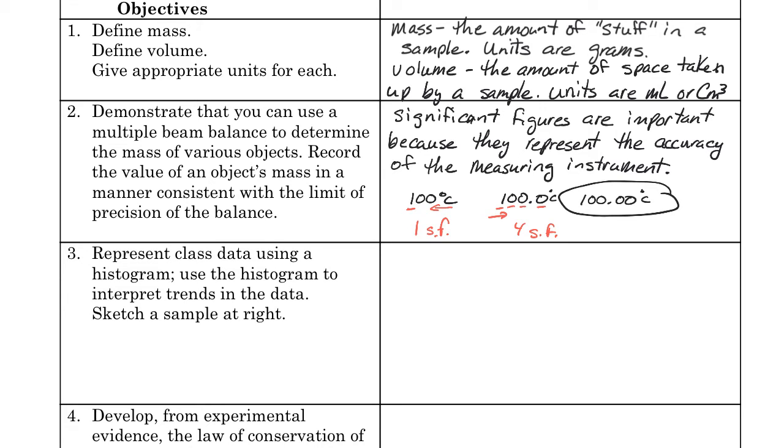And our last one, the decimal's present, so I'm going to start from this side. My first number is a 1, and I just count until I run out. So 1, 2, 3, 4, 5. This has 5 significant figures. So when I'm doing all my calculations, and I'm using this thermometer that has 5 significant figures, I know I can count on my results to be far more accurate.